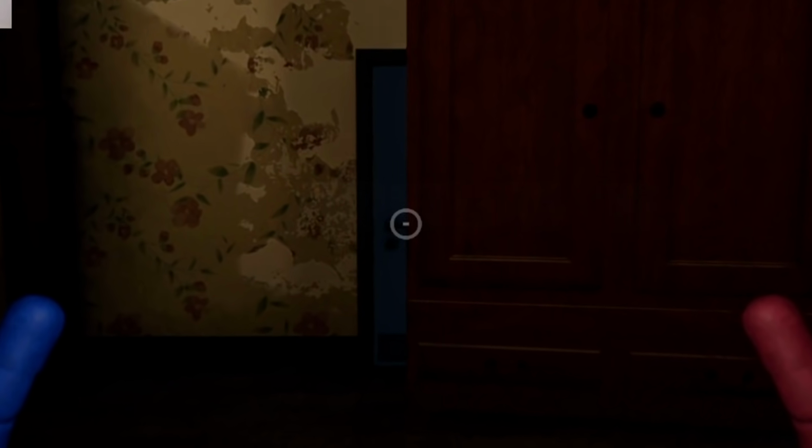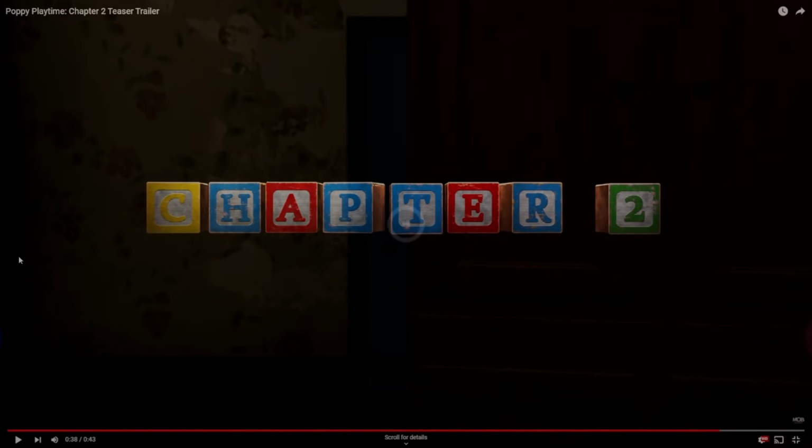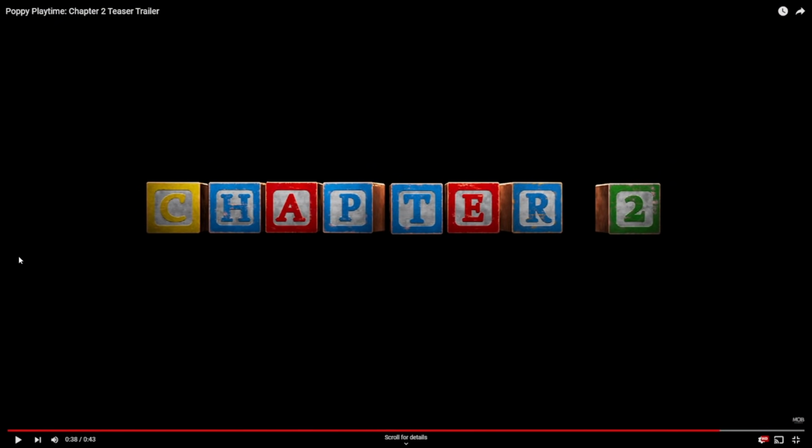So again, could this be before Chapter 1 or just after, for a story sense? I imagine we might find out why it gets closed off and covered with a wardrobe in Chapter 2. But I think it's going to be a continuation of Chapter 1, so I'm hoping it won't. I'm hoping it's going to dive into even more story with Poppy and the mum, and go from there.